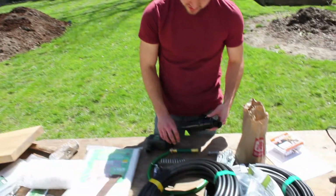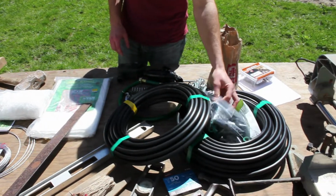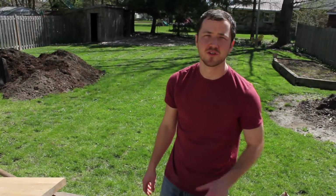Some of the other stuff we've got spread out around here is our drip irrigation stuff: the timer, the piping and the fittings, and everything else you're going to need for setting up a drip irrigation system. We're going to talk about that in future episodes.